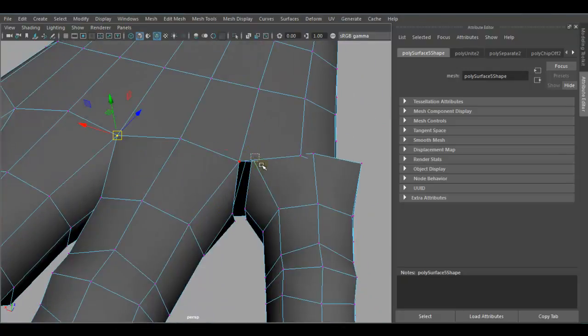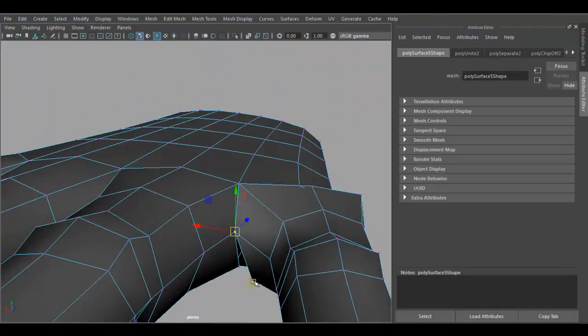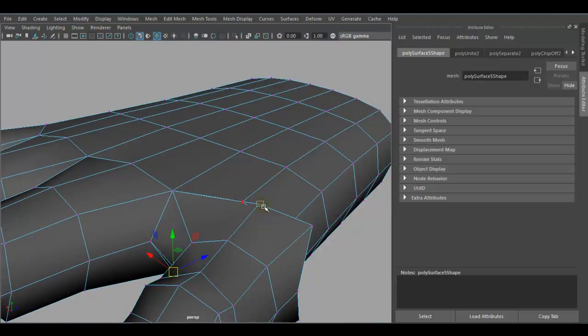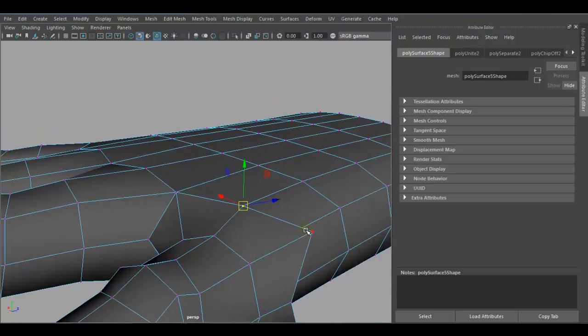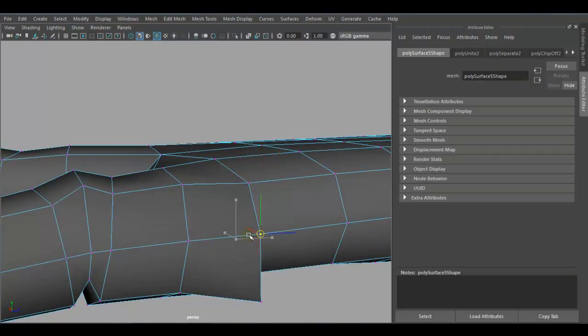I'm just snapping the respective vertices with the help of V, and then moving those, or you can say snapping the vertices. This is going to only snap. Later on you will have to merge them.